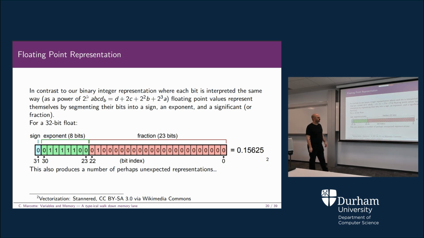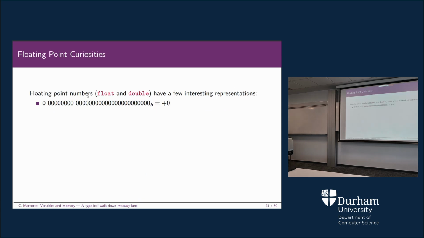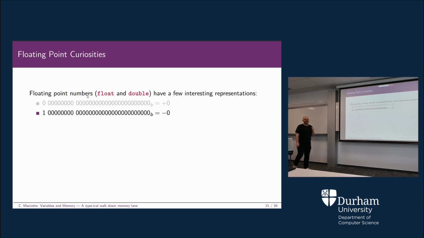This representation of floating point values also produces some rather unexpected representations. We'll go over a few of them. So these are floats. So 0 plus 0 in binary floating point is all zeros. Everything's a 0. You also have negative 0. That's where the sign bit is set. You can imagine this can be quite confusing, lead to subtle bugs if you're doing numerical work.